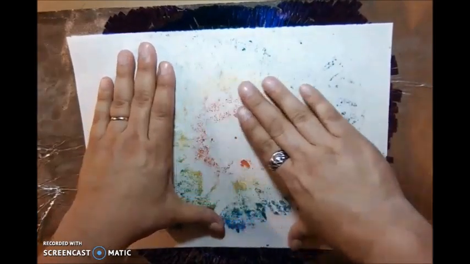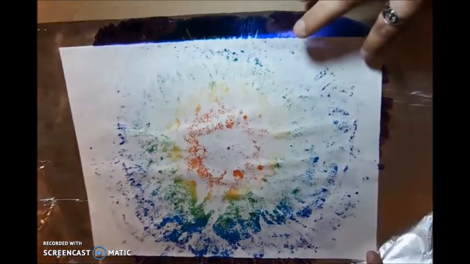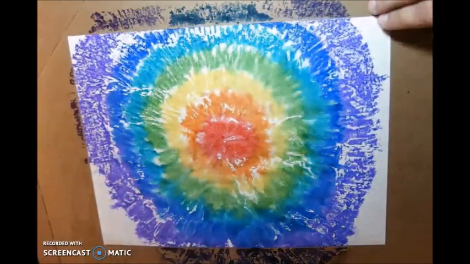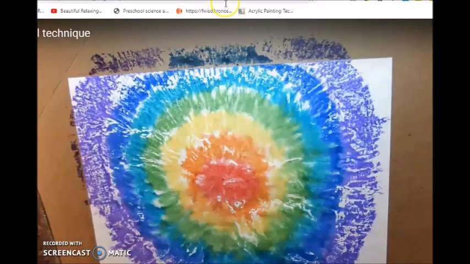And just like this, you're going to rub the paper on top, and depending on your paper, you will see some come through. Or you could even flip it over and rub on the other side. You can see how the markers made a faint little indent on the other side of the foil. You can see the design she was doing. Then you peel it off and the print is magically on the paper. Awesome!